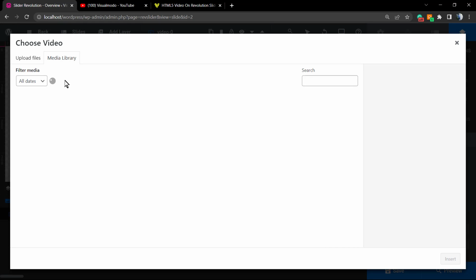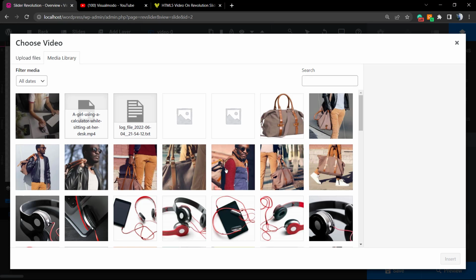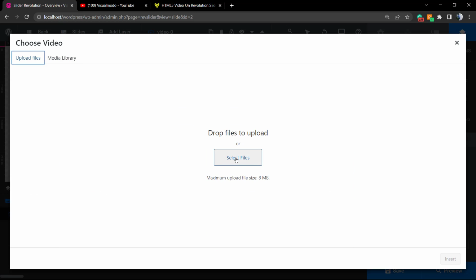So here is where we're gonna find or select our previously uploaded video, or upload a video right here from our computer. Review the maximum upload file size, okay? It can change according to the host you are using. We have a tutorial on visualmodo.com explaining how to increase this. This is really important, because if you have 2 MBs, you will not be able to upload a video with 7 MBs, for example. So in case you have questions about it, use the comment section. I'm gonna be happy and guide you, okay?